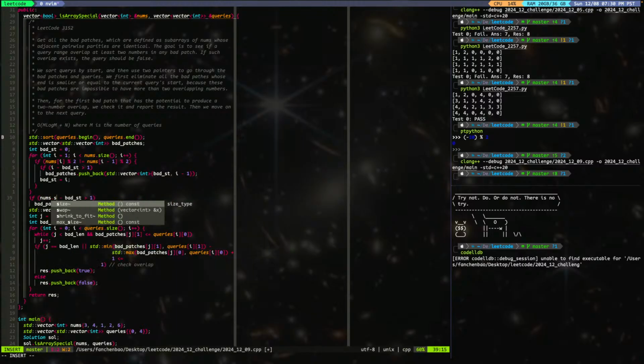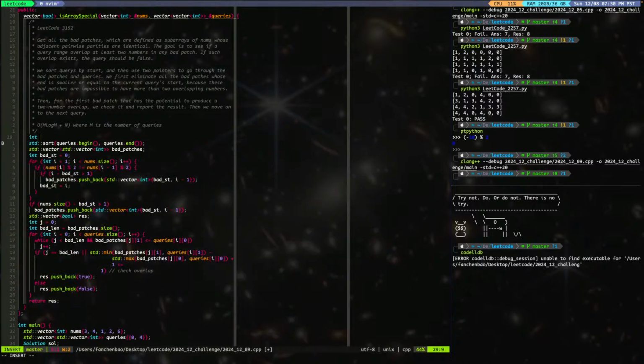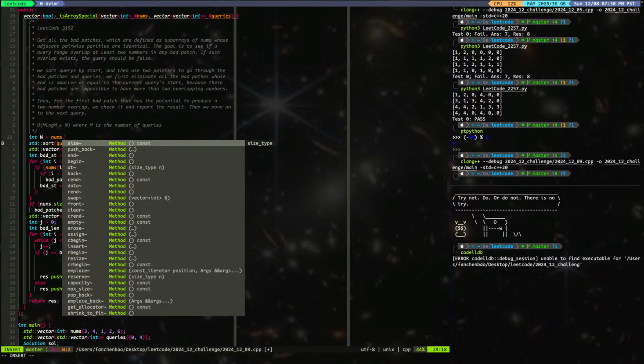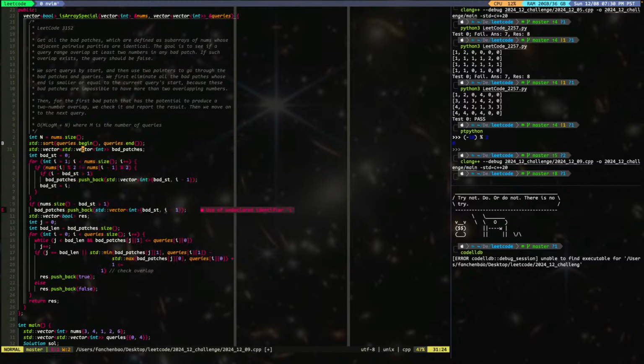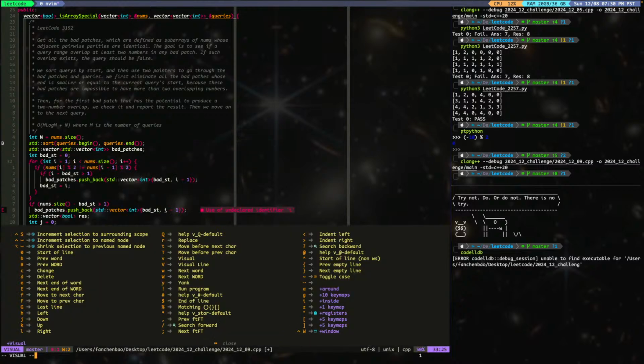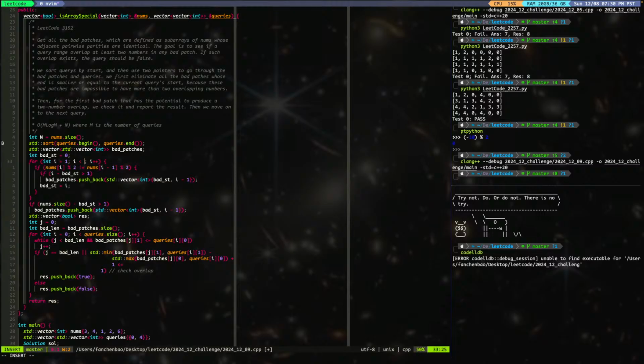So it should be nums.size. Screw it. Let's do this. Int n equal to nums.size. Right, and then here we'll call n, and here we'll call n minus 1. Right, that's the index.